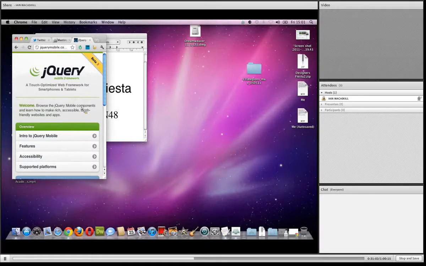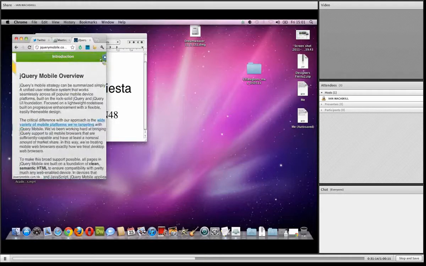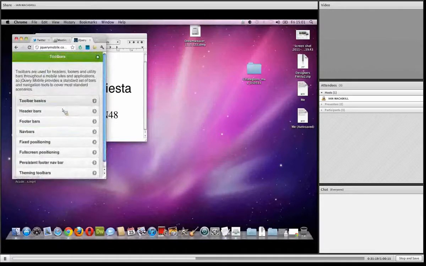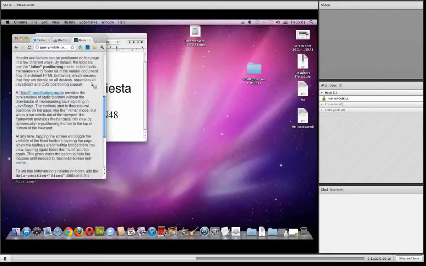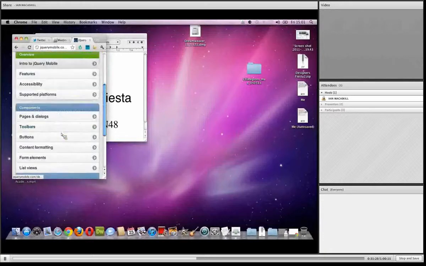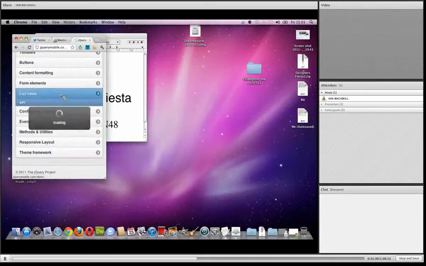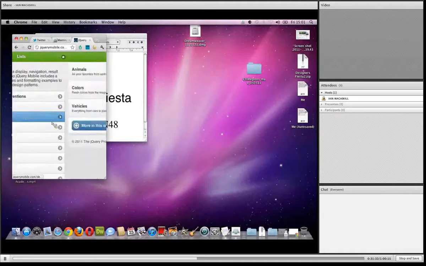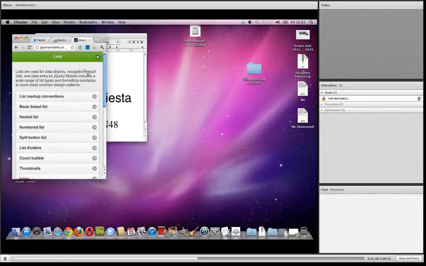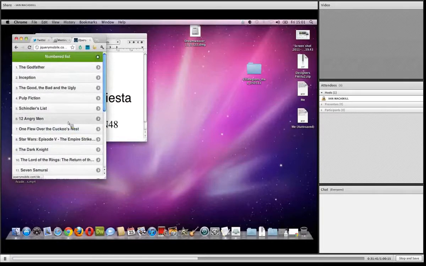So you've got toolbars. You can build nested lists, so as you can see, I can drill down to get to where I want to, and I can have numbered lists as well. In a lot of cases, what's available in Dreamweaver CS5.5 is some of these, not all of them, and I'll show you how to access these from the application itself. Again, you've got buttons, like here, yes, no, and so on, up and down. There's so much available in terms of what it does.